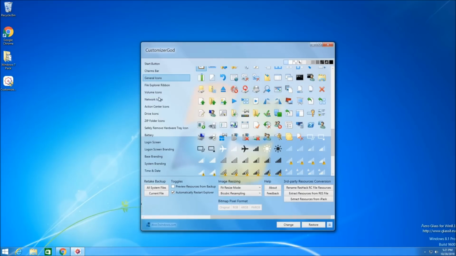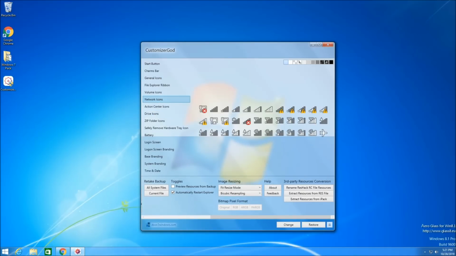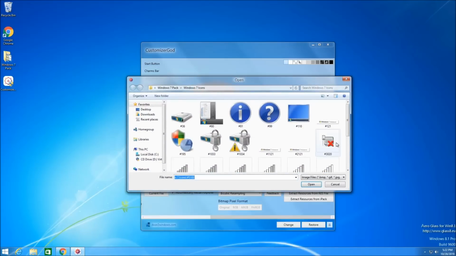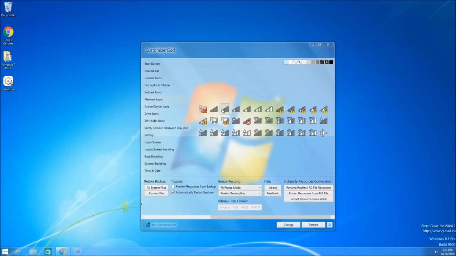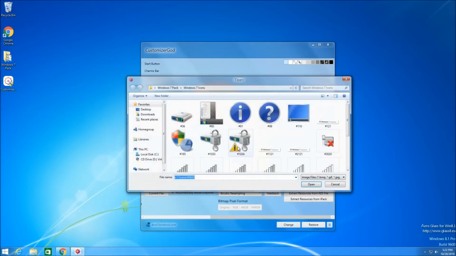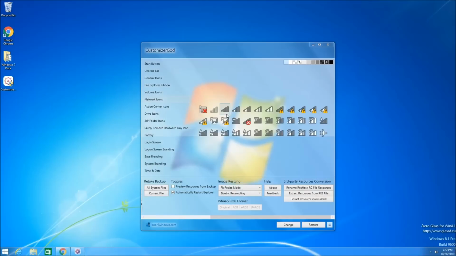Now go to network icons. Now this will replace this icon right here. Obviously, depending if you're using Wi-Fi or Ethernet, it's going to look different. But firstly, the first one, that X1, we're going to replace it with number 3020. And then replace all these with the corresponding network icon. This is pretty self-explanatory.